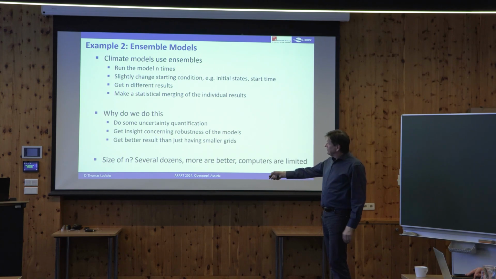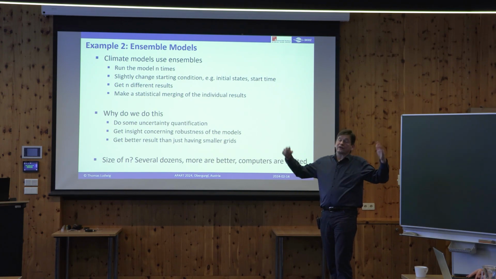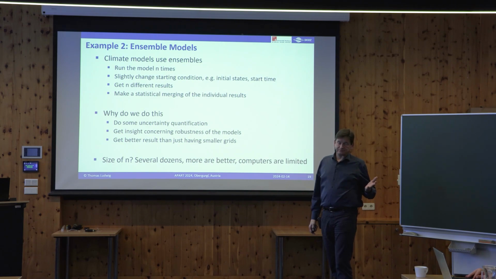Of course, the size of n, they always want to have it pretty big. Usually it's in the range of several dozens. Sometimes they say it would be nice to have 150 or so, but we don't have the computational power for that. So we started with a program that was executed in ensemble mode.